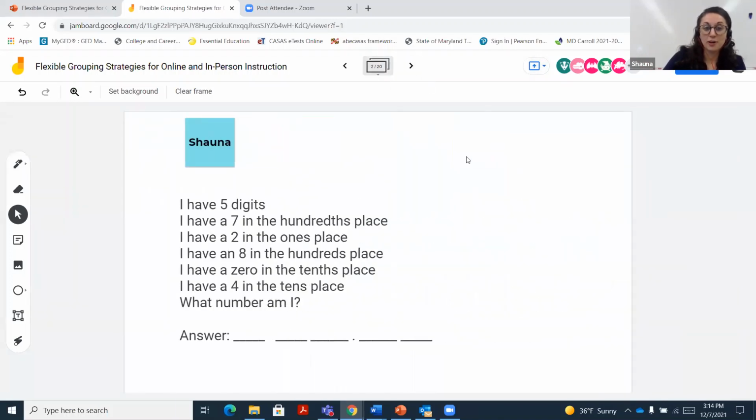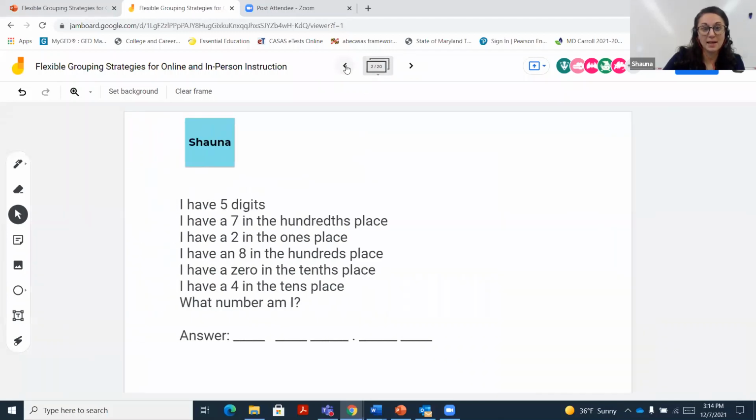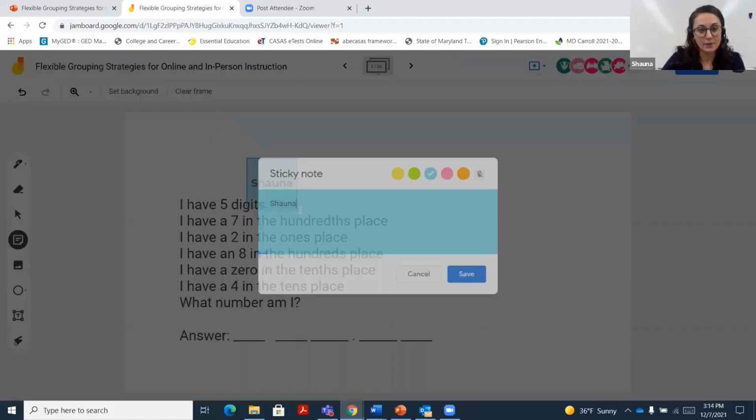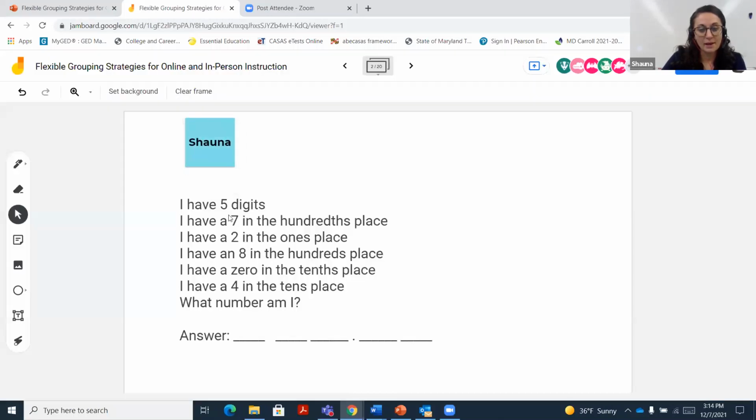For an example, if I were to go to a slide, I would find one that had a blank Post-it note in the corner. And please, if somebody else's name is already written there, keep clicking to find another slide. I would click on the corner and edit it and type my name in the Post-it note. And then I would go ahead and complete the question. So just a little background.